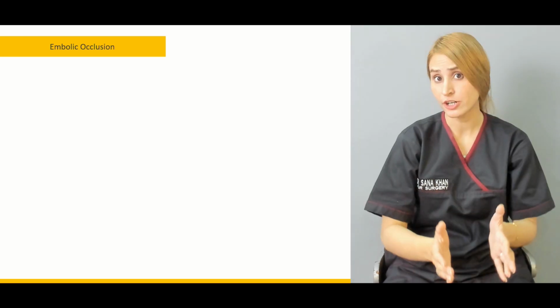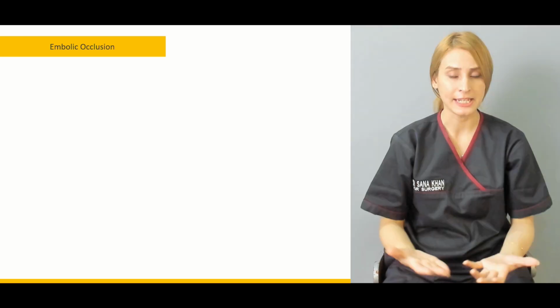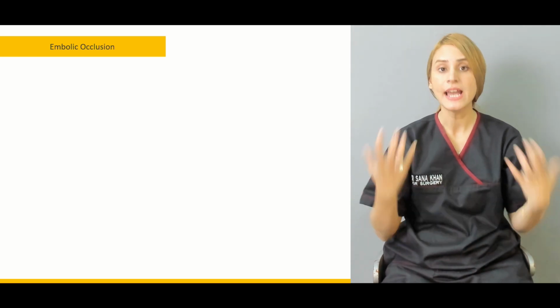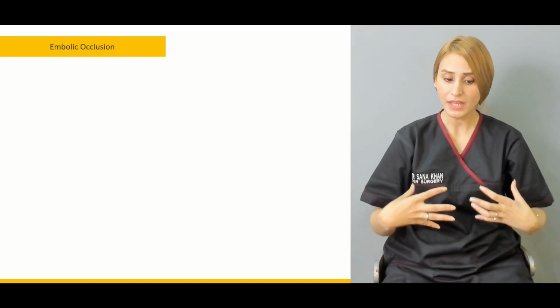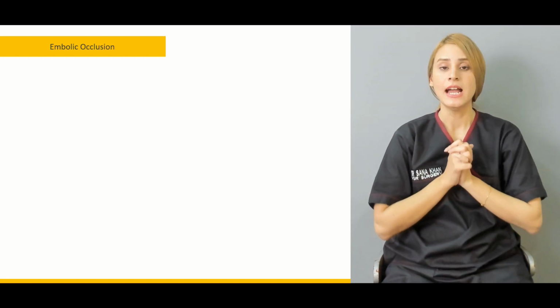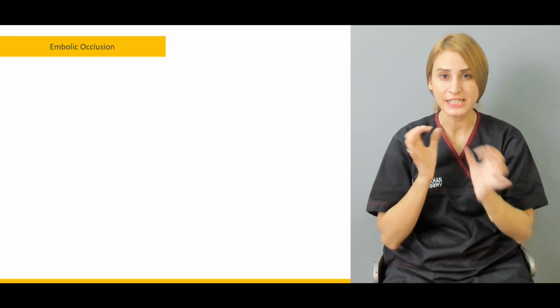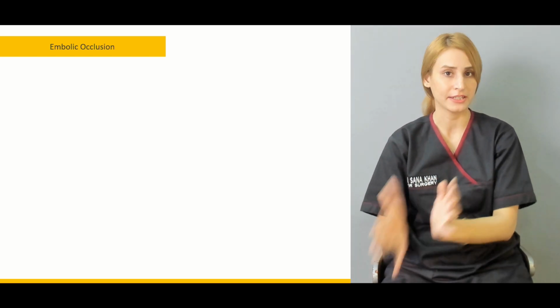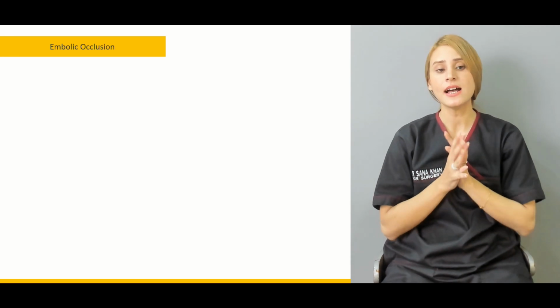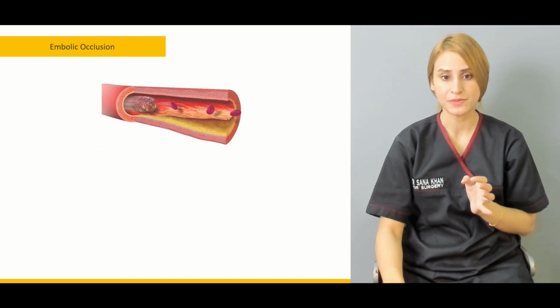They can be anywhere: in the brain, in the eyes, causing occlusion of the central retinal artery. There can be emboli in the mesenteric artery, which ultimately causes gut ischemia, which is acute mesenteric ischemia, and ultimately gangrene develops, and it ends up with a gut resection. So that's how it's very, very important.